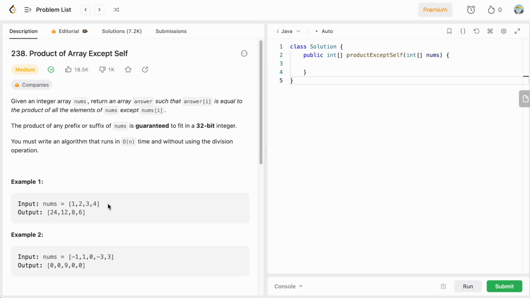So as you can see, each number in the output is calculated by multiplying all the elements in nums except nums[i].